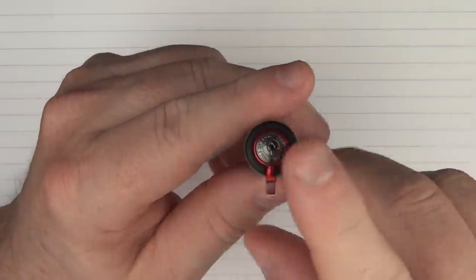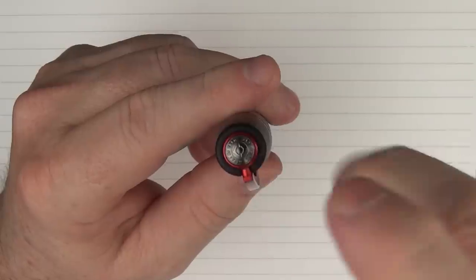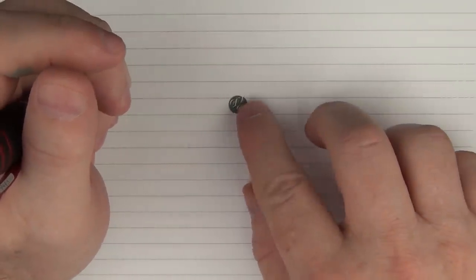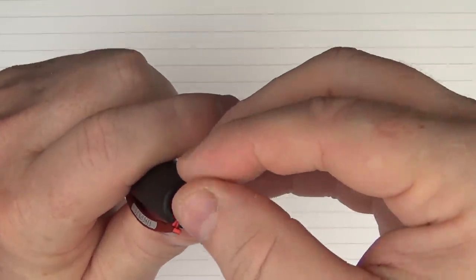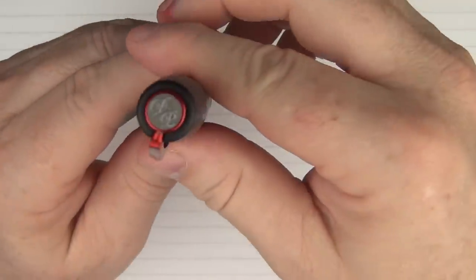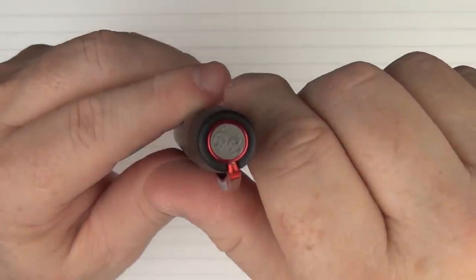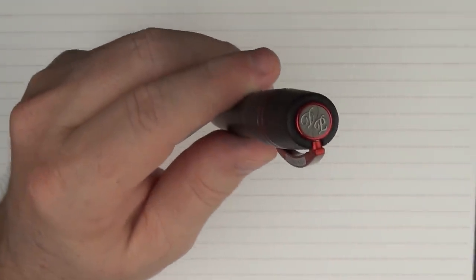I mentioned I was going to show you how this MyPen system worked. I have a magnet here — they actually sell some magnets for this, but you could use any strong magnet. If I just do that, you can see that the cap insert comes right out. I have two initials — one says D and one says P — and I can go ahead and just insert those right in there and they will stick. You have to be careful because they're a little on the small side. Now I have 'DP' on the end, and they have other inserts with jewels, astrological signs, and things like that. Just make sure you don't lose your original one if you want to put it back eventually.